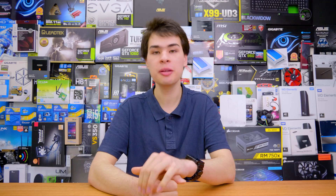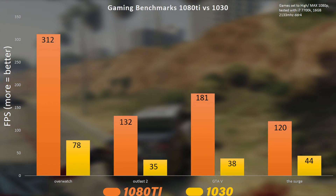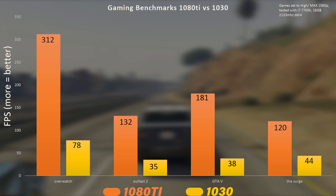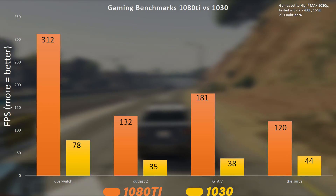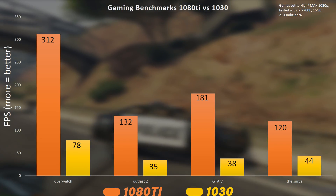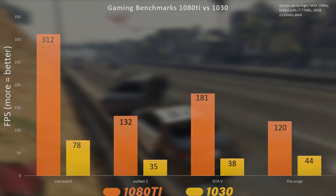Looking at the performance difference between the 1080 Ti and the 1030, the numbers are actually fairly interesting. While the delta is definitely massive in the Overwatch numbers, we're seeing a fairly average performance difference of about 137 fps between the 1030 and the 1080 Ti, with the biggest differences coming in esports titles as they're a little easier to run. Synthetics backed this up — the gap was respectable but not as big as I expected. CS:GO also showed a massive jump similar to what we saw in Overwatch.